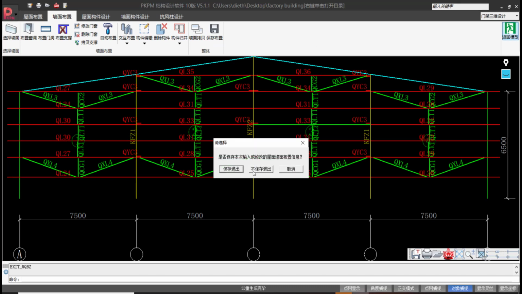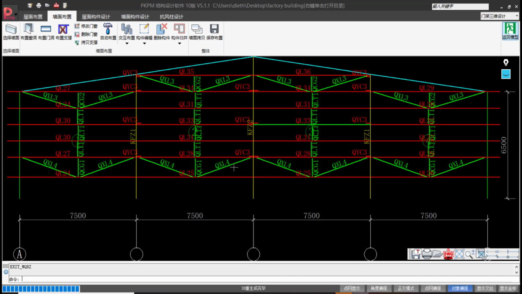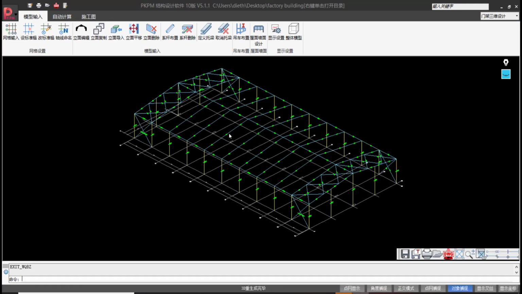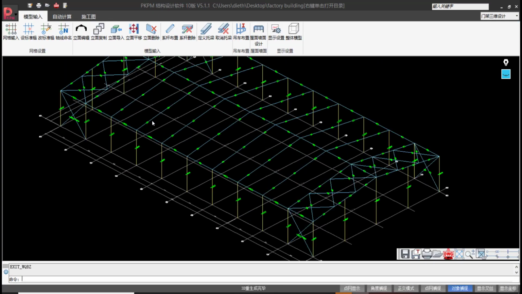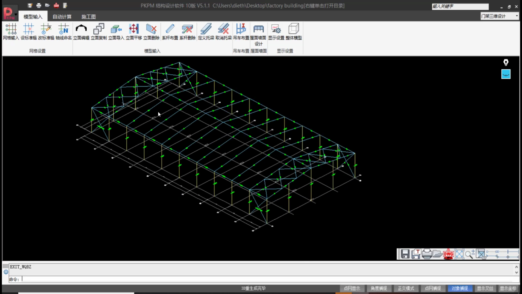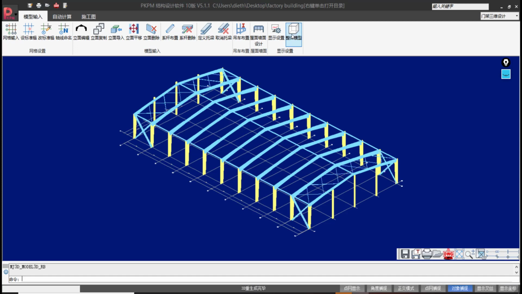So we go back to our 3D model, then I save the changes. We see that at every place we have the components. And if you wanted to check on the 3D, you can click on this button, then it shows you how the 3D arrangement of the system is.